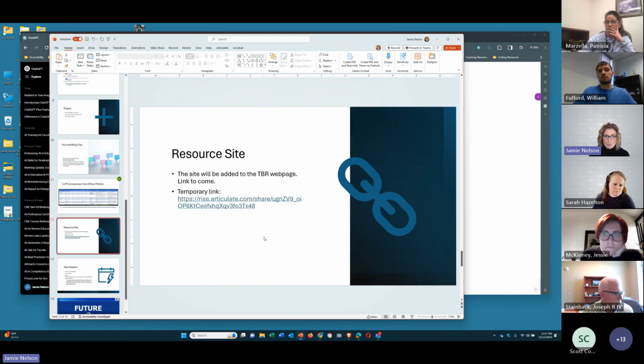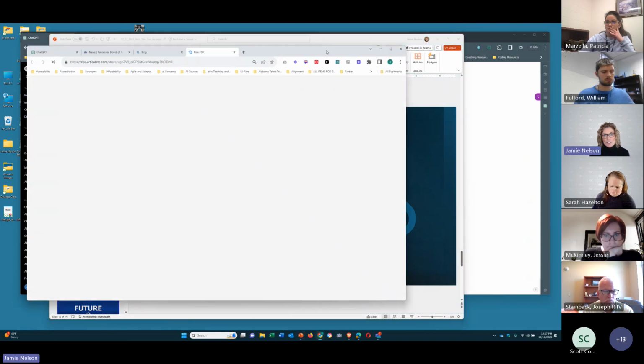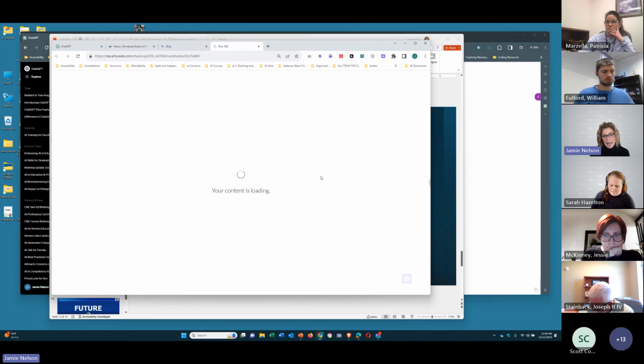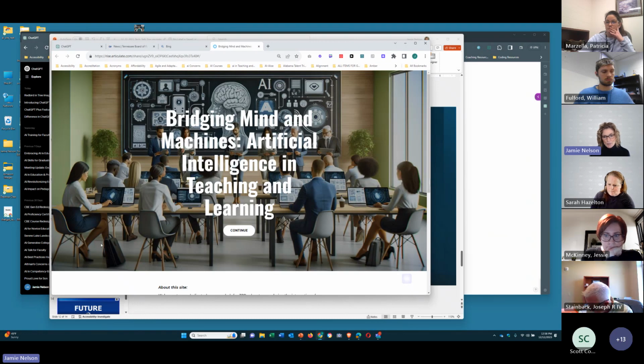All right, now, resource site. I'm running through everything real quickly, but we'll get this to you as well. So we've built a little resource site that we are continuously adding to, and this is an image right back here that I generated in GPT-4. So you can see it kind of looks like an AI has generated it, right?